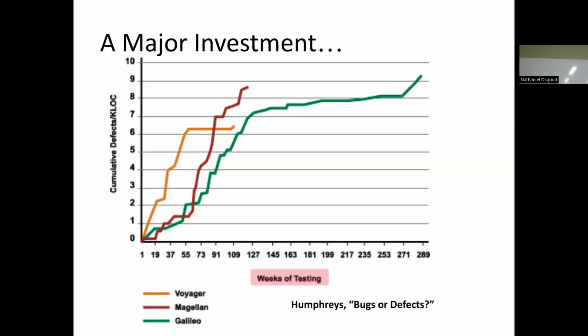So this is showing defects found in terms of density, fraction of lines of code. Per 1,000 lines of code, how many defects there are for these projects over time. What do you see in this graph? You can look at all 3 of them pretty easily. Do you see any of the features that were noted earlier? Anyone want to comment on? I think many of the things you had mentioned actually are reflected in this graph. Can you give me one of them?